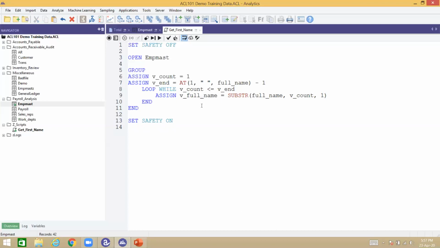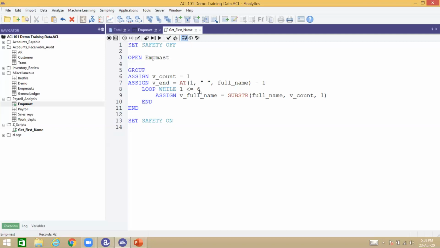Now, notice here, there's a mistake in my line 9. I'll fix it later. But I've made a second mistake. I haven't changed vCount so that it becomes 2 and 3 and 4 so that we later get the second and third and fourth letter. So this thing here says, while what's in vCount is less than or equal to vEnd, keep doing that instruction. Even though it's wrong, that instruction, the point is I need to keep doing that. So I'm saying effectively, while 1 is less than or equal to, in the case of Carmen, 6, do that.